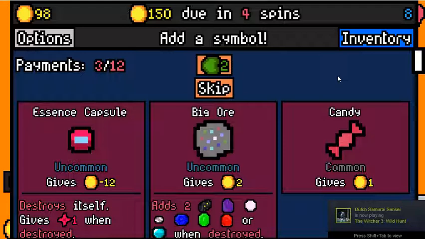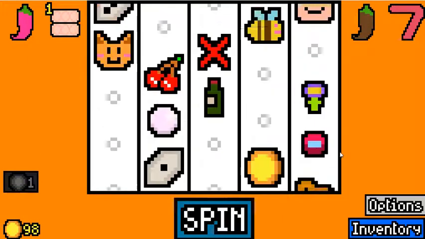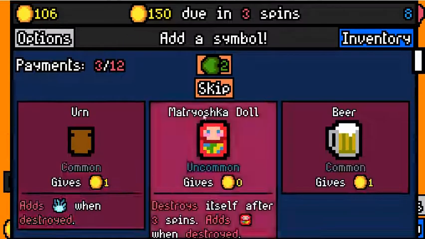We need to make 13 every spin. We're definitely enough ahead to pick up an essence capsule here. That's going to give us 3 essences next rent payment. That's actually very good for us. 8, yeah, that was a bad spin.